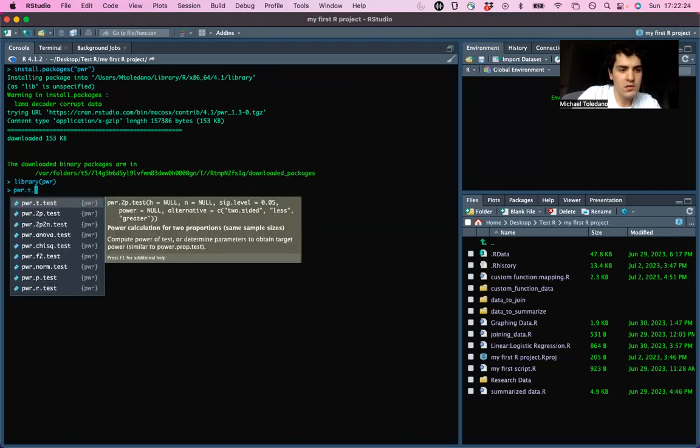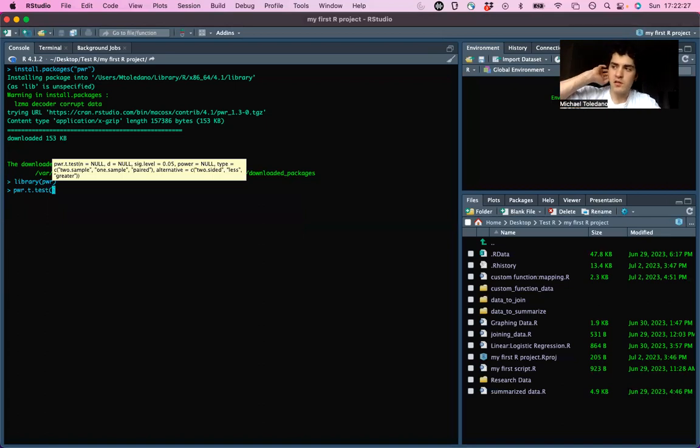So power.t.test. Since we're using this to estimate the total sample size we need, we usually leave the sample size blank. And then we need to assign the value d, which is going to be the ratio of the difference that you're trying to see.